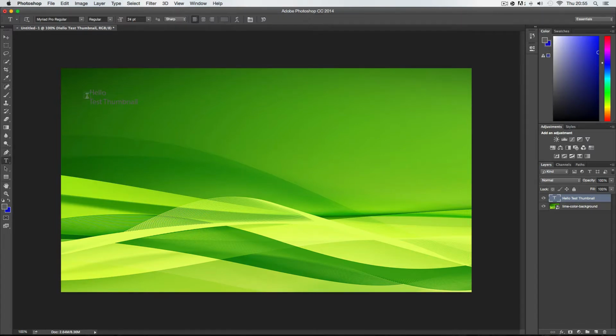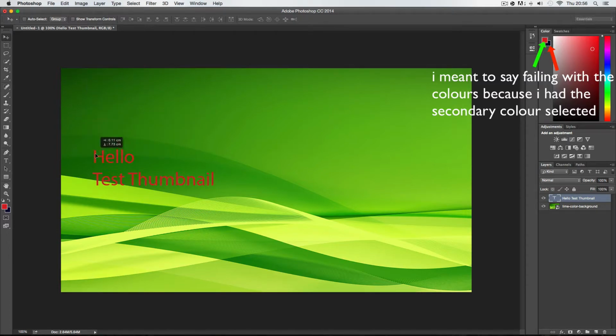I didn't actually change the color, did I? So let's do that now. There we go. So I'm just going to change it to a deep red instead, and click this button just to change it to a web color. So again, select the text, change to web color. And there we go. We can also make it bigger or smaller just by using this drop down here. Obviously, make sure you select the text first, because I was just failing back there. And there we go. Hello, test thumbnail.